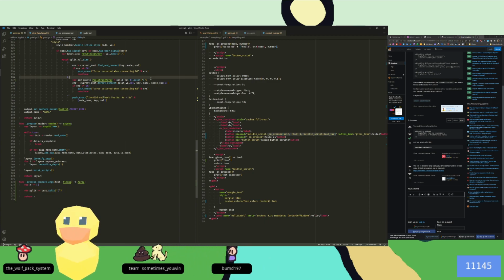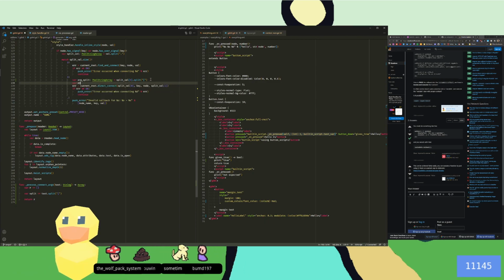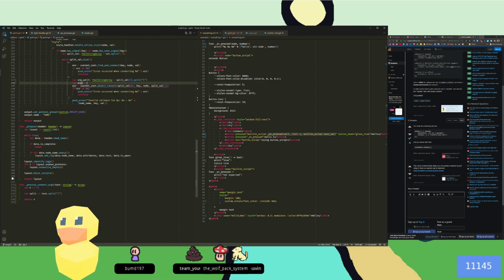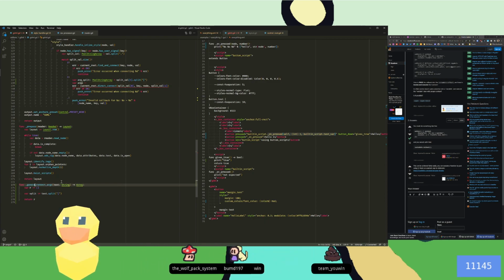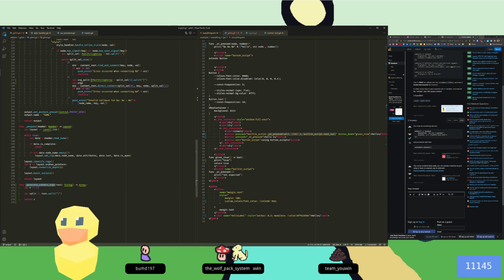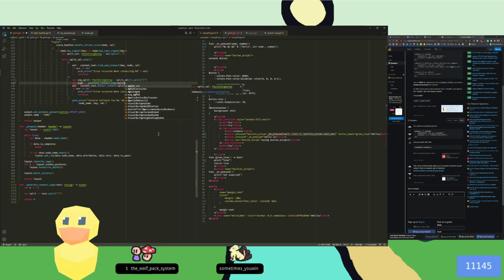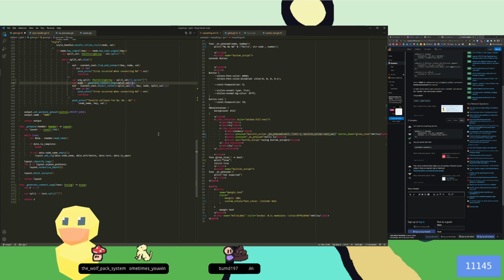So we'll do var args is equal to generate connect args based off of split val1.